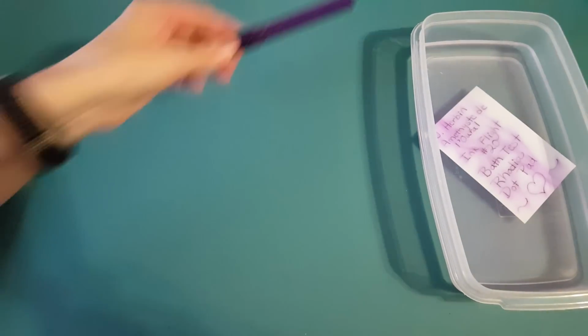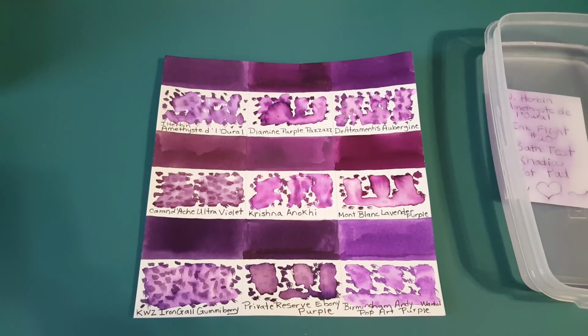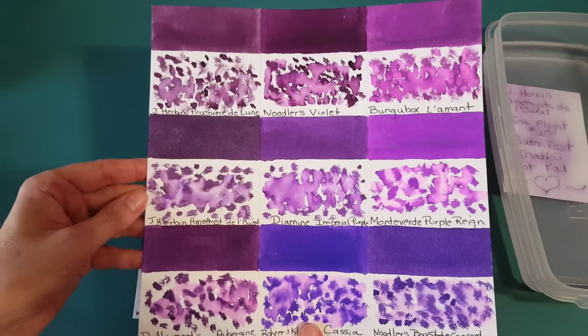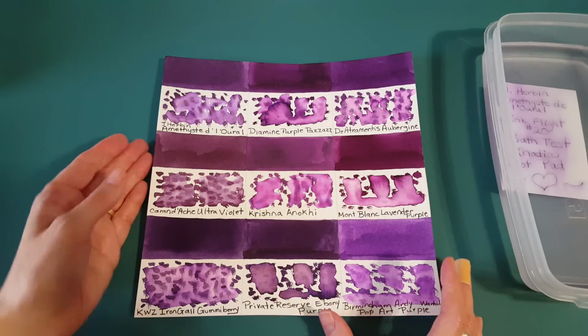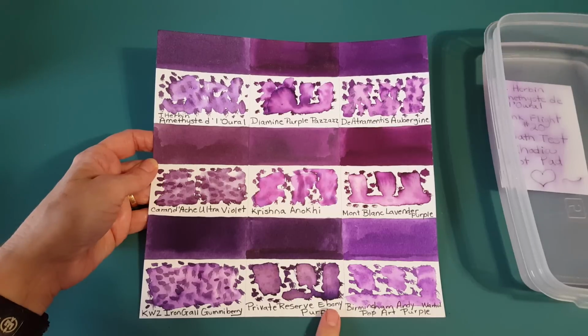And I'm not restricted to one pen anymore, from that challenge that we had. So I've got quite a bit to show you on the color comparisons. We did some purple ink before, and during 30 Inks 30 Days we were doing J. Herbin Poussière de Lune, okay? So I did have the Amethyst de Laurel on this chart, the first one, but I decided it wasn't quite right. I didn't have the inks I really wanted to compare, and there were some new ones that came in too that I wanted to see on here, but we can go back and forth. We can look at that one too.